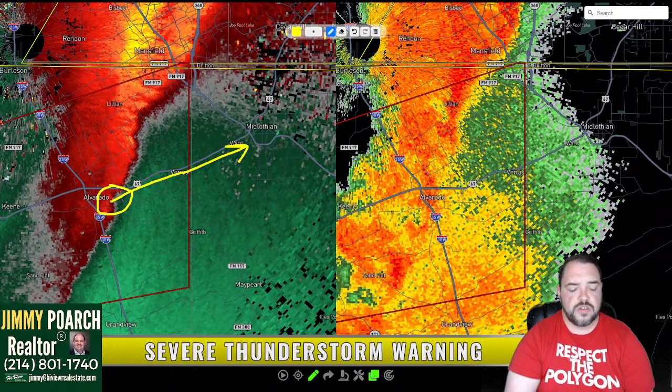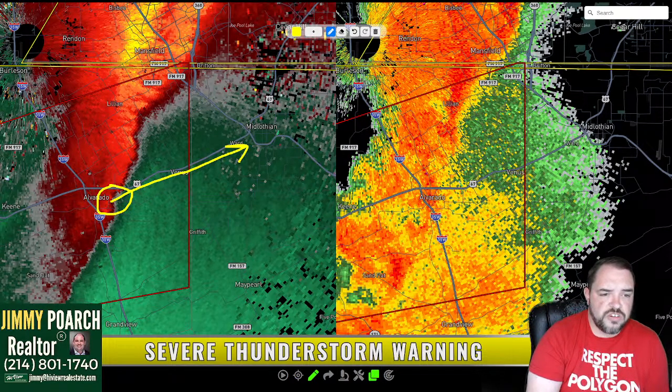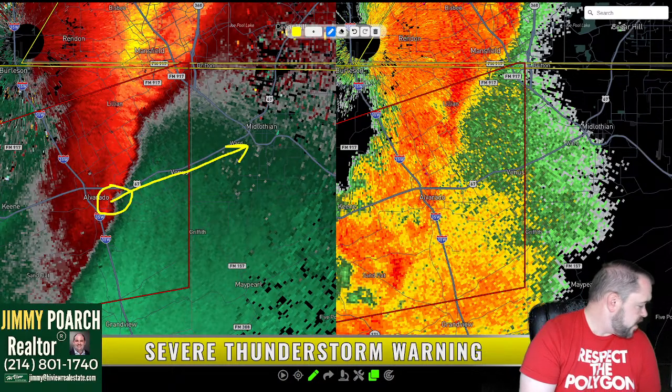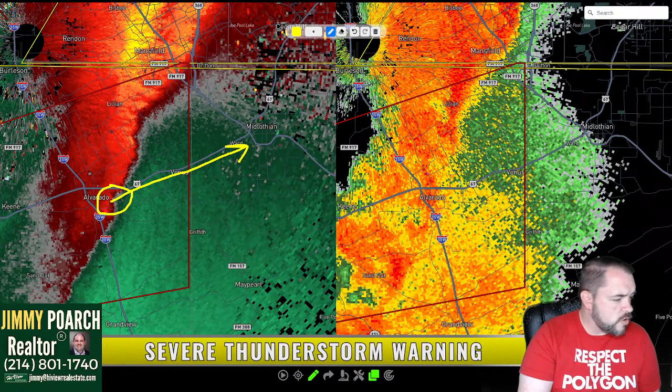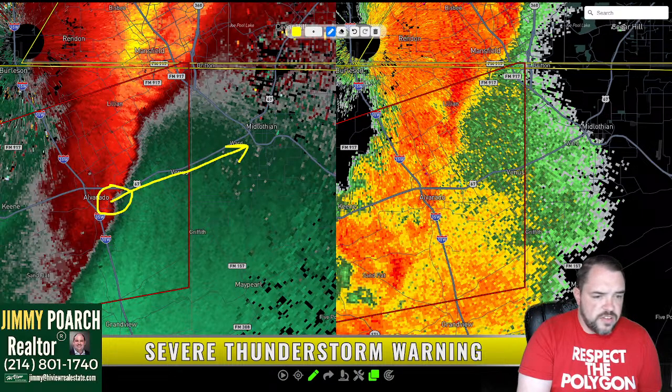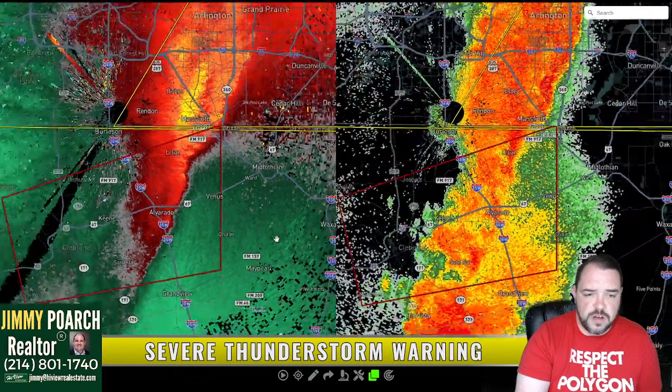So we're continuing to watch this rotation, and again, we have a tornado warning for western portions now of Johnson County, eastern portions of Johnson County. We're looking at issues in western Ellis County. And I am waiting to see if there's going to be an update in Ellis County for this part of the storm. I'm not really entirely sure how well the circulation is going to continue to hold through. As I've said, these circulations traditionally do not hold on very long.